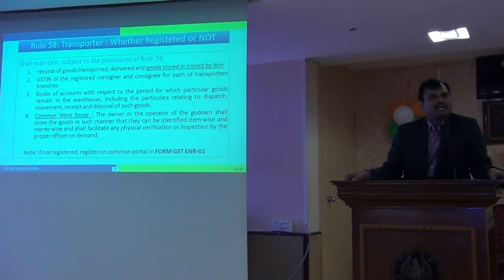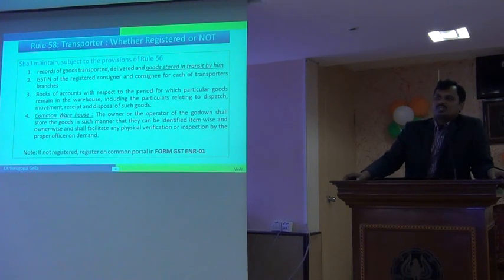Not just in his godown, if goods are stored in transit in multiple godowns, at each location there shall be a record. Because I have said that wherever the goods are found at a place other than the place in the registration certificate, it shall be deemed as a supply. So to exclude himself from this provision, the transporter has to maintain records of which suppliers or recipients the goods pertain to. The transporter shall maintain records of the goods stored in his godown and all the transit godowns.